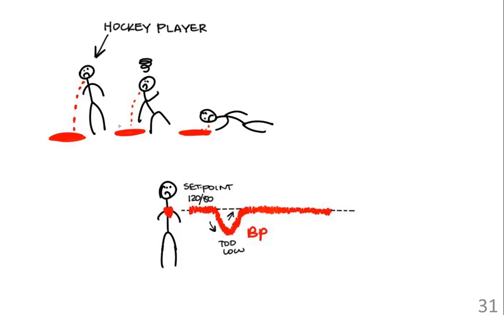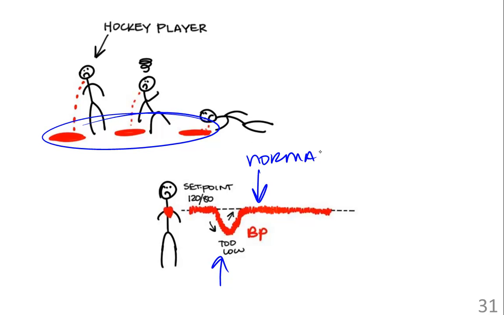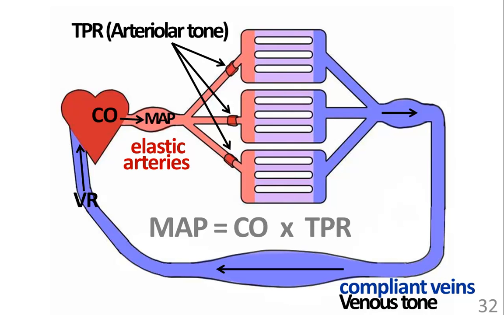So we got our hockey player. Loses a lot of blood, a significant amount of blood, so much so that it compromises blood pressure. And so we want to bring that blood pressure maybe not back to normal, but our goal would be to approach normal, as far as homeostatic mechanisms. So we're going to try to bring it up as high as possible.